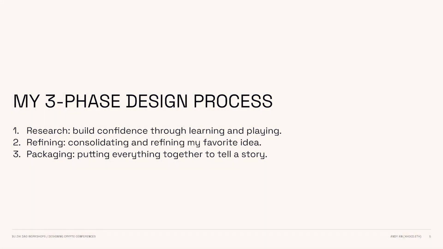I have a 3-phase design process. The first phase is research. Research is about building my confidence through learning and playing. Learning about the subject matter, the style and this conference, and playing is more like getting my hands dirty, playing with ideas and visuals. The second phase is refining, consolidating and refining my favorite ideas. Most of the final designs happen in this phase. And lastly is the packaging phase, where we put everything together to tell a story, to share with others.